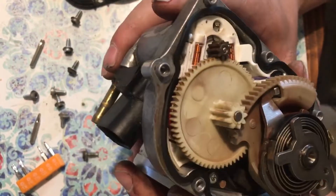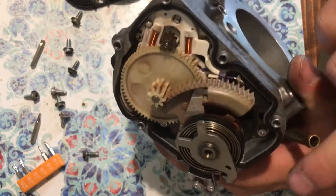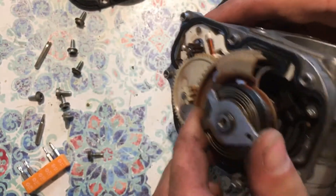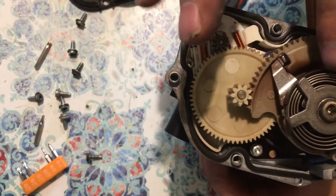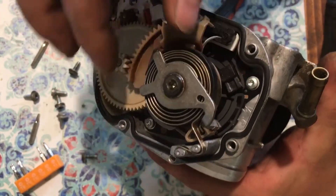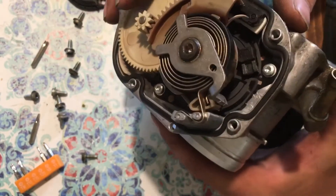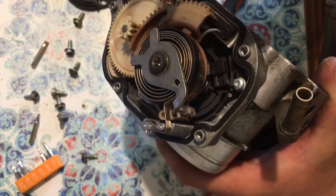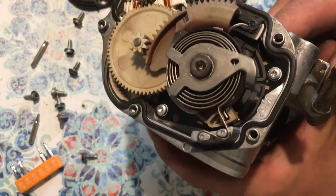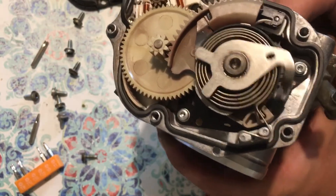I decided not to take it fully apart. I can see the rust in here. There's a circuit board behind this shaft that the butterfly is connected to, along with gears, a spring plate, and some brushes resting on the circuit board. I believe what's going on is that it's sending the ECU feedback signals of the position the throttle body is in — when you push down on the throttle you can see it rotating and sending back a position.